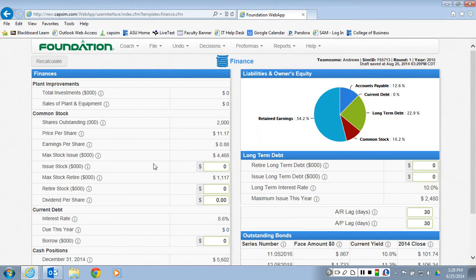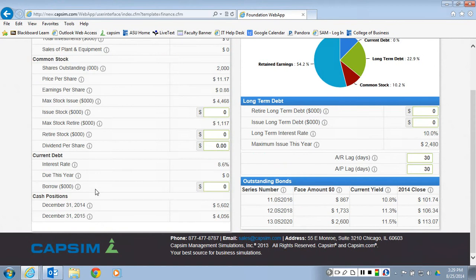Another help that you can get, let's say that you don't really understand what it's telling you about your last cash position for December 31st, 2015. You just click the information button, and it's going to give you a little bit more background on what's going on.